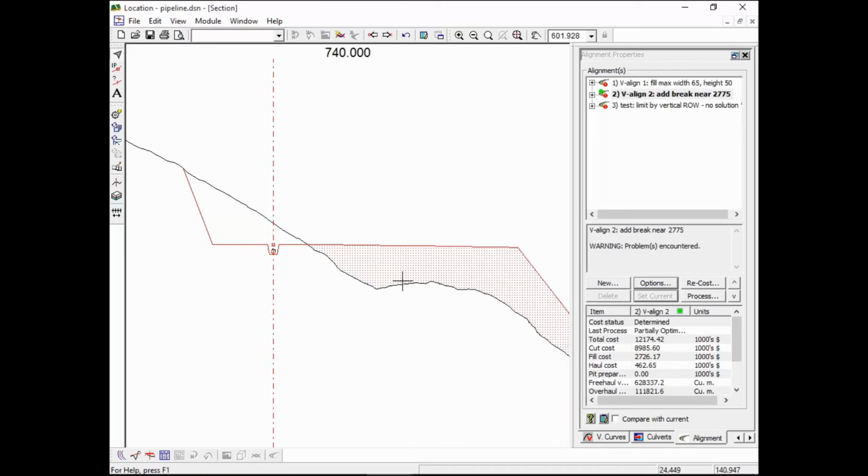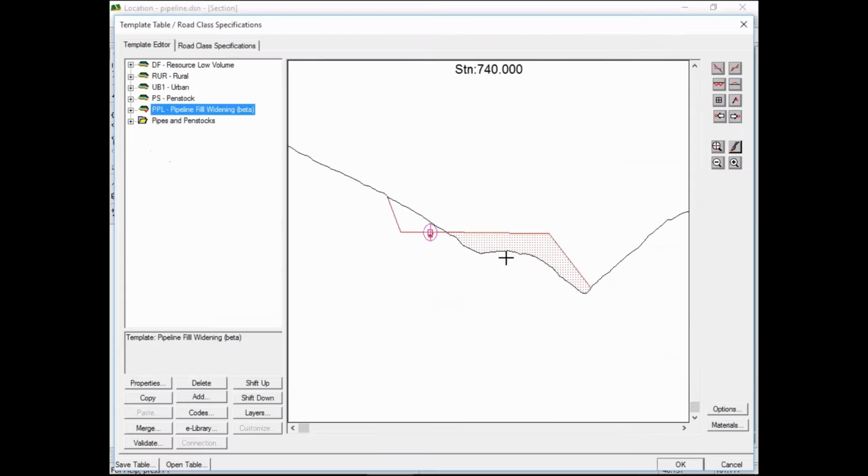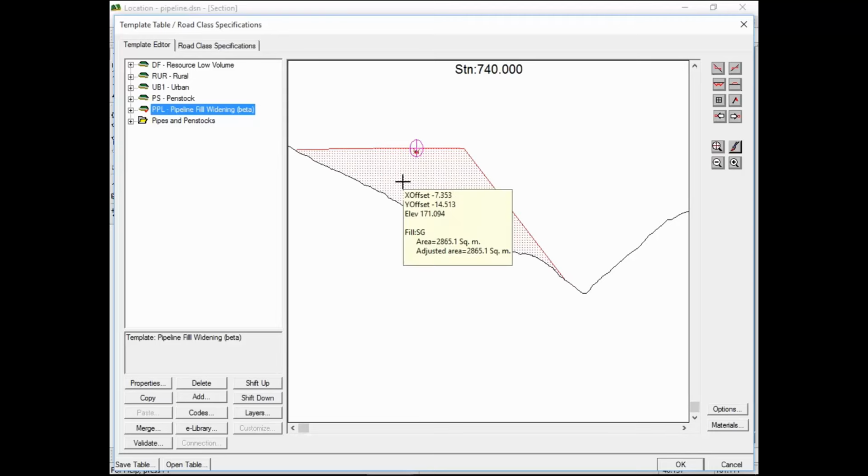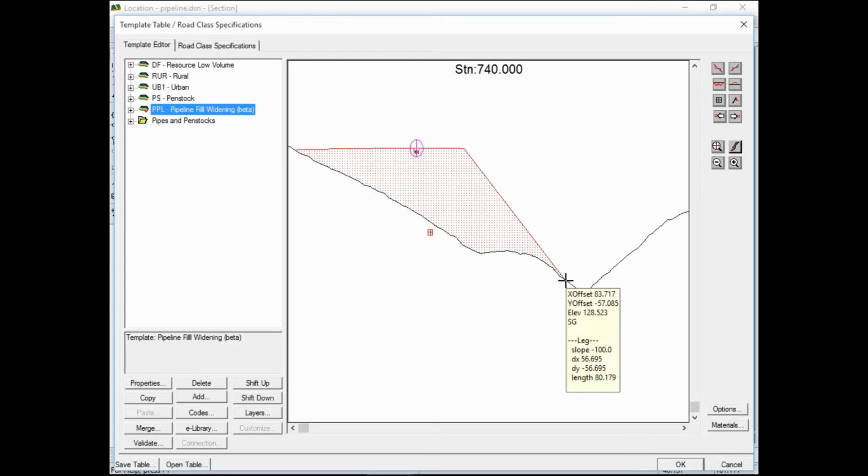So what we did is we created a template that would get wider whenever it was possible. Let me show you that. So here's our special widening template. So if I'm here, you can see the template's quite wide. But if I go up enough, it gets narrower. Is that catching up on your screen? And why does it get narrower? Well, I actually told it that I'm not allowed to have a fill depth of more than 50 meters. 50 or maybe 60. It's 56 there right now.